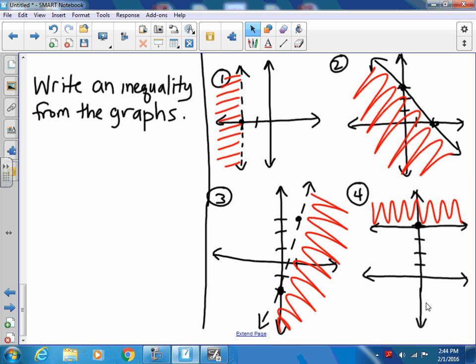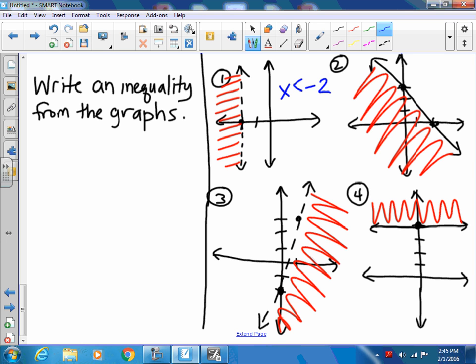We see that it's a vertical line, so as soon as you see the vertical line, x should be popping up in your mind, right? Which means it has to start with x, and then it's going through the number -2, so x and -2 are part of your piece. Now, if you notice the shading, it is shading to the left of that line, which means all the numbers to the left of -2 are smaller than -2. So it is x is less than -2.